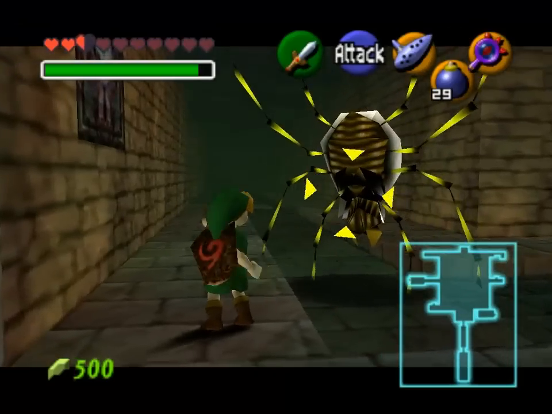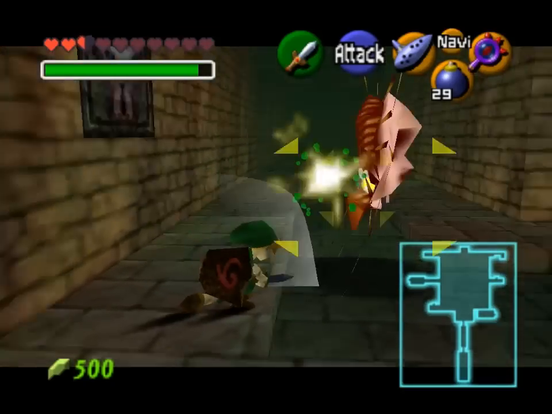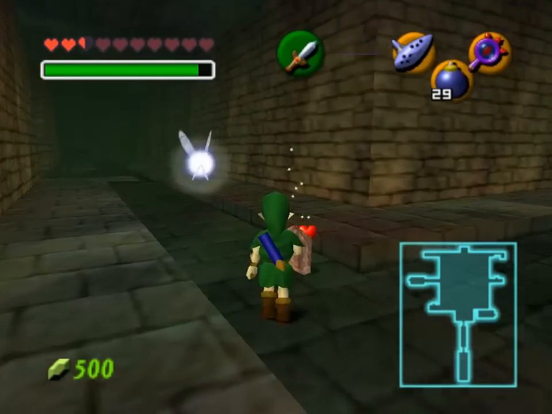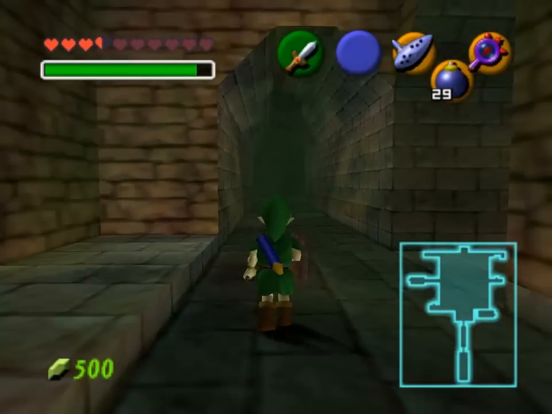Hi. Didn't we just kill this one? No, I avoided it. Oh, okay. Right, so you're gonna want to use the Eye of Truth as you go down these hallways, just in case there's a hidden path somewhere. Well, there's hidden paths everywhere.